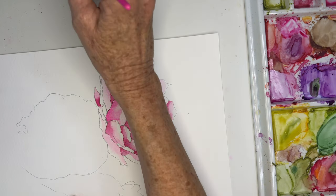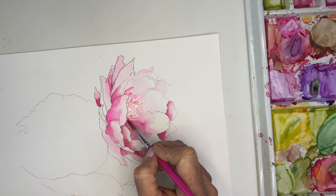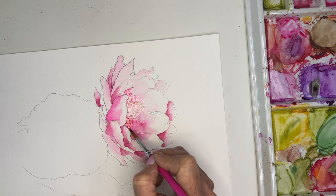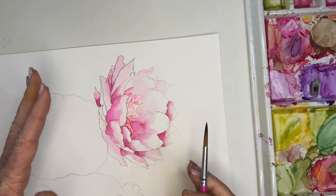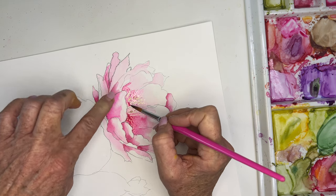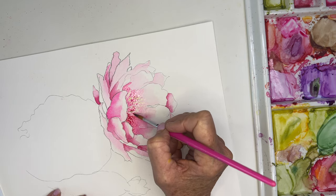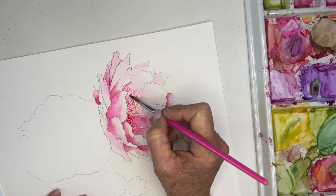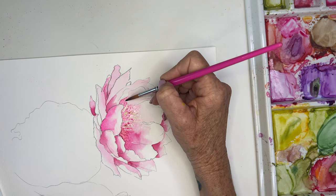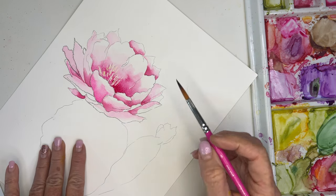Might even tap in to the very center. Let it spread. And before this dries, I'll need to soften that up a bit. So rinse my brush, dry it off, and feather it out just with the tip of my brush there.